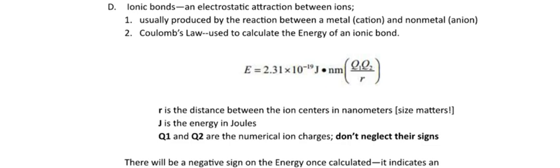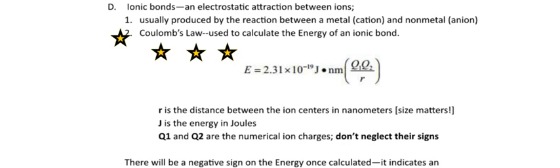And number 2 is a biggie, all right? So here, let's star this. I think it deserves 4 stars, okay? Coulomb's law is a very important concept. It's used in a lot of applications. And so we are going to use Coulomb's law to calculate the energy of an ionic bond. And so here's the equation. Again, if you need it, they'll give it to you. But I think the concepts, they may not give you the formula, but you should know the concepts, and we're going to go over those.